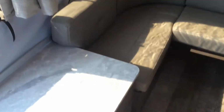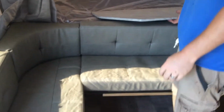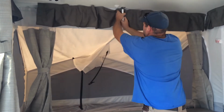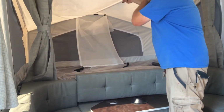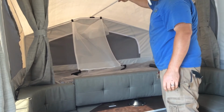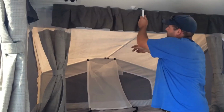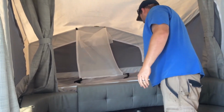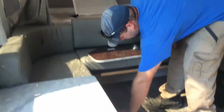So as far as setting up your bunks and tearing them down, they are identical that way. So how that works, there's two clips, one on each side, and you're just going to push on the pull and it comes out just like so. Up here at the back, you'll see the black piece right here. That's where you're lining up your pole. So you'd line your pole up there just like that and then clip it back into the roof. As far as tear down goes, you'd remove your pole. Pole goes across the bed just like so.